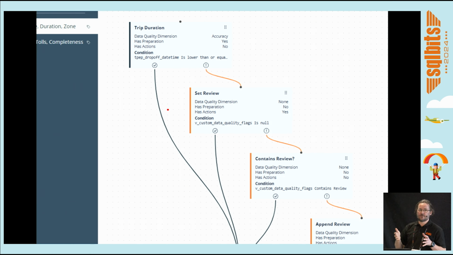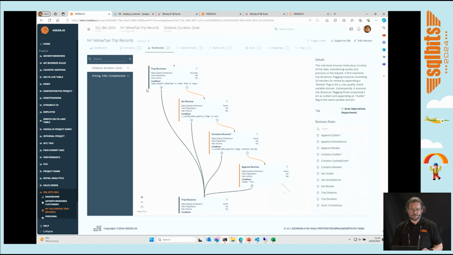It's a logical rule which can just split the data. So maybe if you check for different countries, you say, okay, I have a special rule for the UK and one rule for Germany. It makes no sense to use a rule and set the data to invalid just because it goes the right path. So you can use logical business rules for that to split the data somehow.